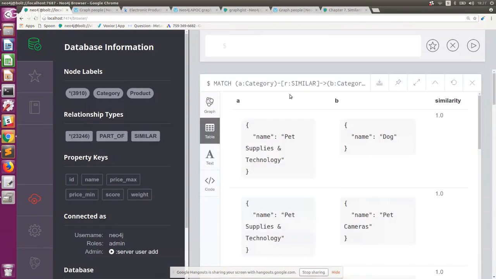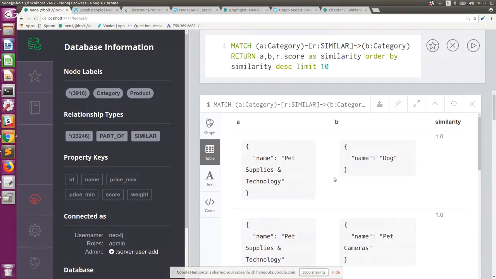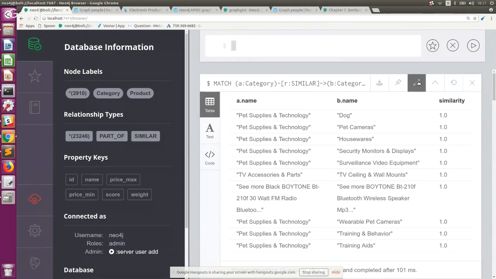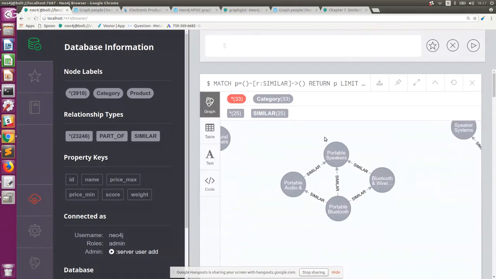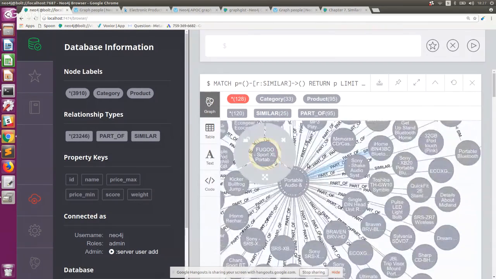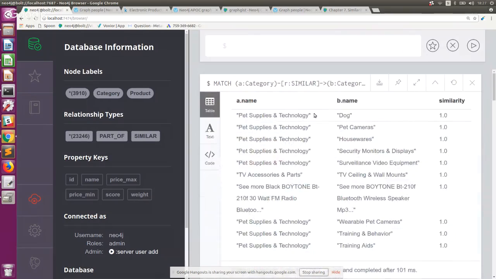For example, if I remember right, because this is a symmetrical algorithm, you're able to look at the similar relationship either way. I think we only store one way anyway. When it's computing the similarities, it doesn't compare all the nodes against each other. It compares only half of them, so instead of comparing A to B and B to A, it skips half of it.